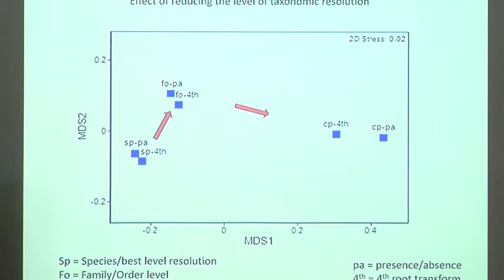We want to look at what happens if you don't identify everything to species level but use a higher taxonomic level — are you losing information? Analyzing samples at species level versus a higher family-order level shows a shift — you're losing information going to that direction. Going further up to class-phylum level shows an even bigger shift. If you reduce taxonomic resolution — from species to family to order to class — you start losing information, and that influences how well you can detect changes in the bay.